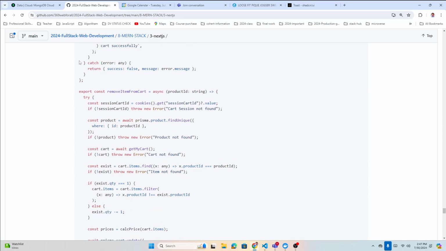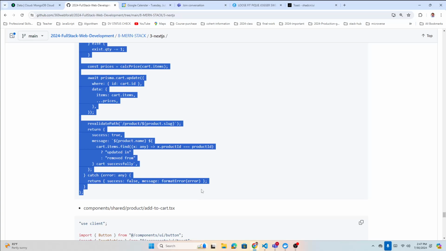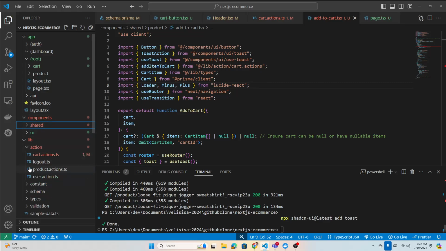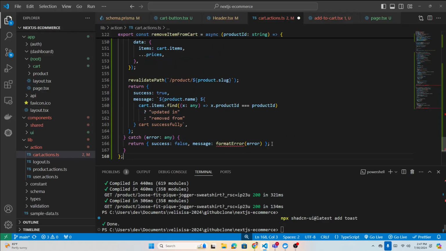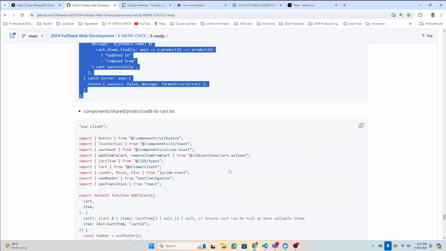So this is the function, right? So we're adding all this back in like server side codes in this same place, right? So that is our action. Where is the action? Cart action, right? Okay. So just below this, we're gonna add this function. And format error, I don't know where is that function, right? Let's quickly check.